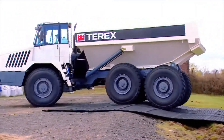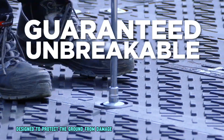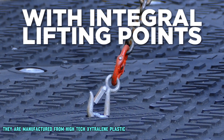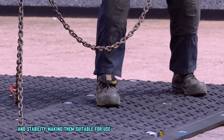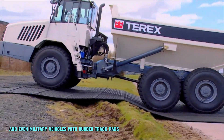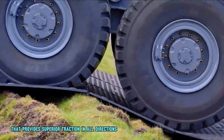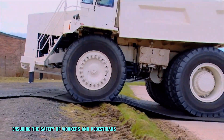Ground Guards Maxi Tracks is a heavy-duty temporary trackway system designed to protect the ground from damage caused by vehicles and foot traffic. Despite their lightweight design, Maxi Track mats are incredibly strong, manufactured from high-tech zetraline plastic which can withstand heavy loads. The overlapping lipped connectors provide maximum support and stability, making them suitable for rubber tracked or wheeled vehicles and even military vehicles with rubber track pads. Steel tracked vehicles can also be used, but may cause accelerated wear. The mats feature a unique smart-grip tread that provides superior traction in all directions, even in wet and muddy conditions, helping to prevent slips and accidents.